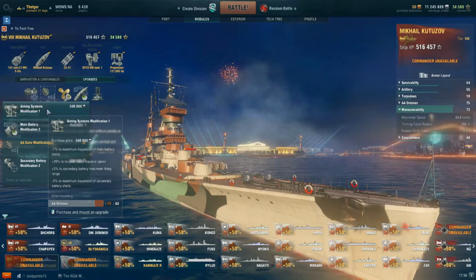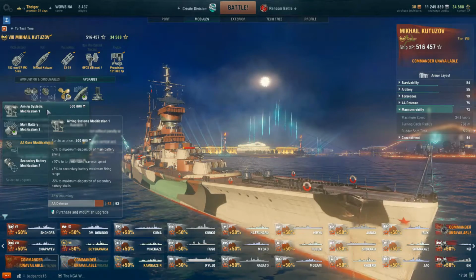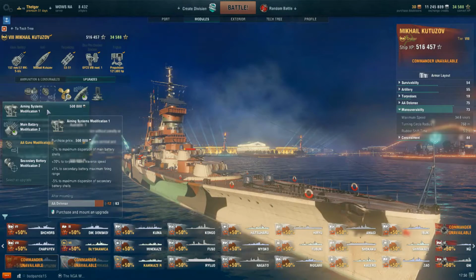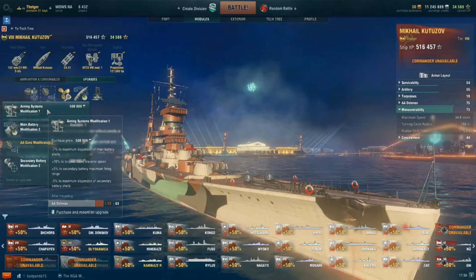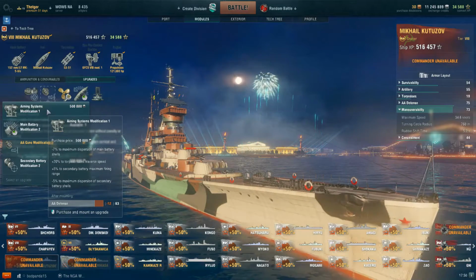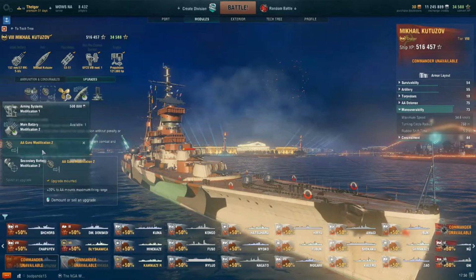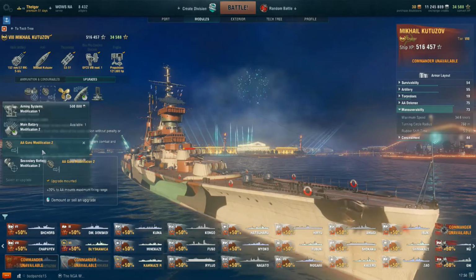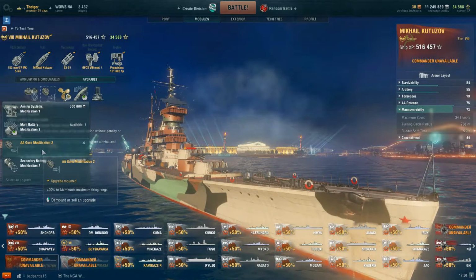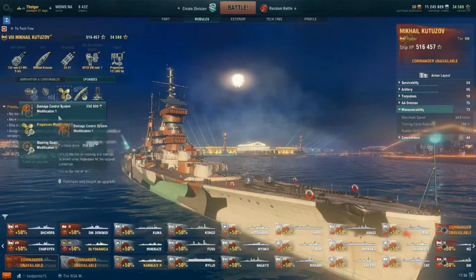Aiming modification 1. Yes, it's good to have, sure, but you're a Kutuzov, and you are all about your AA defense. It is an amazing AA defense. So, personal decision there on your own, but I went with mod 2, AA guns mod 2. It just seems to work out better for me and my team, more importantly.